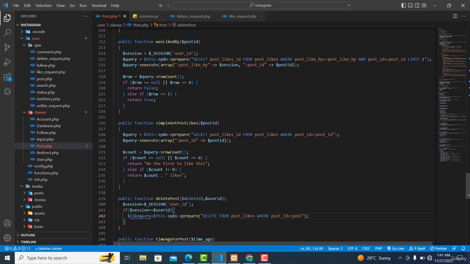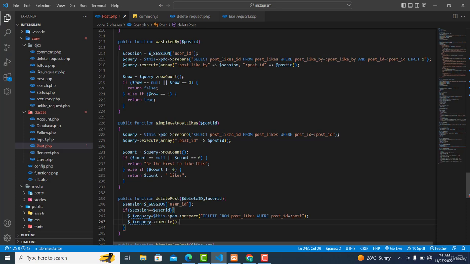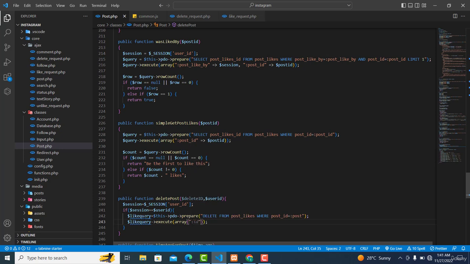Here will be semicolon. Then over here will be $likeQuery->execute. This one will be array, then :post => $deleteID semicolon.